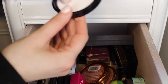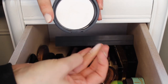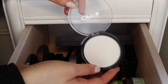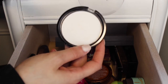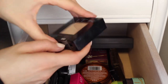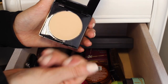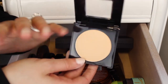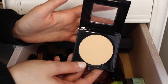Next is the Ofra Press Powder, which is an oil control powder but it doesn't dry my skin out at all — it feels extremely smooth. I totally forgot about this powder so I'll keep it and try it out again. The last powder is the Maybelline Fit Me Powder in shade 120. I've only used it a couple of times but I really like it — it's super smooth. I accidentally got the matte and poreless one instead of the hydrate and smooth, but it's not that drying. I still want to get the hydrate and smooth eventually but I'll keep this one for now.